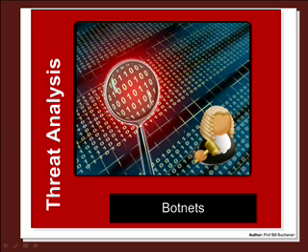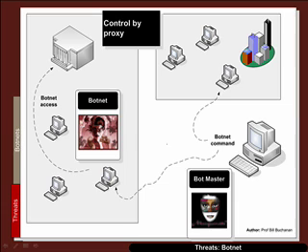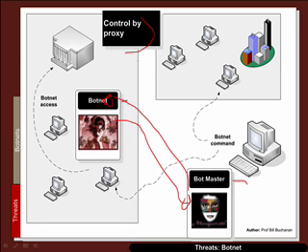Okay, so let's look at some current threats, and one of the most difficult to protect against are botnets. With a botnet, what we have is a botnet master, and then a number of botnet agents. So these botnet agents are controlled by the botnet master, so they can call back, speak to the botnet master, and the botnet master can send them a command, such as to infect other hosts or to activate them. And so this is defined as control by proxy.